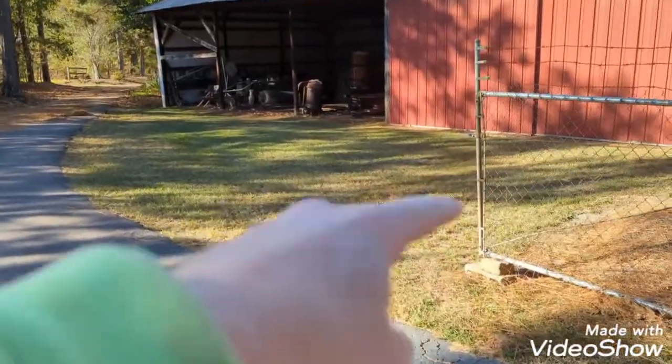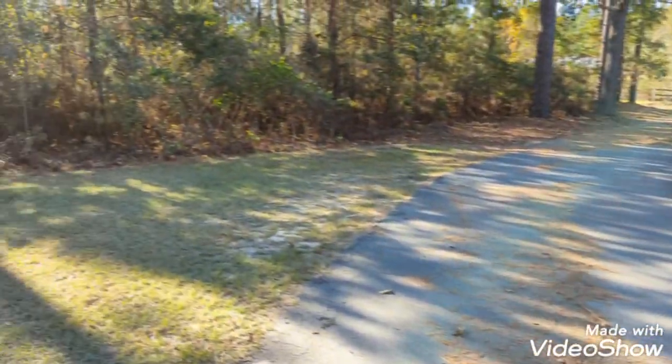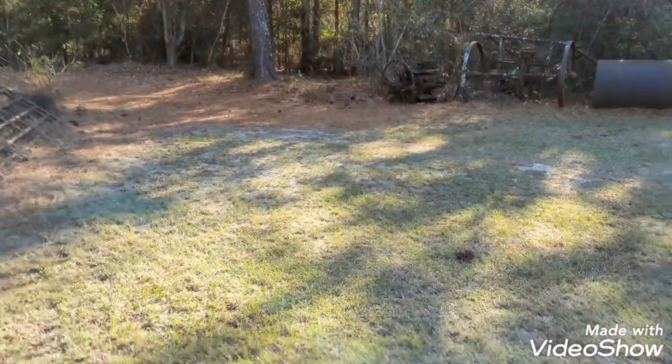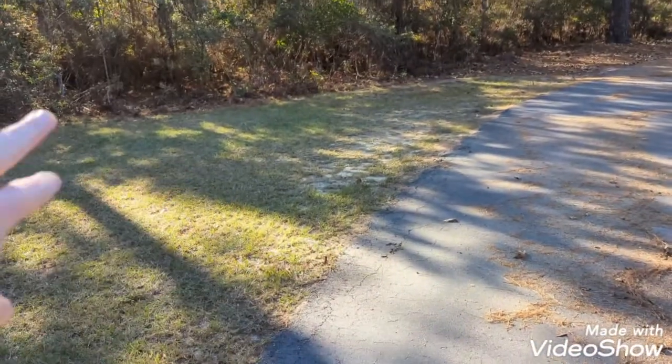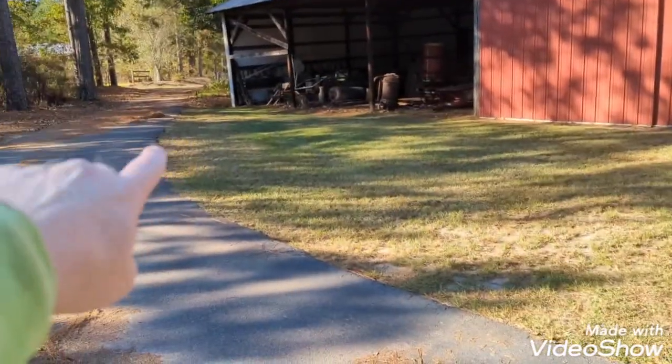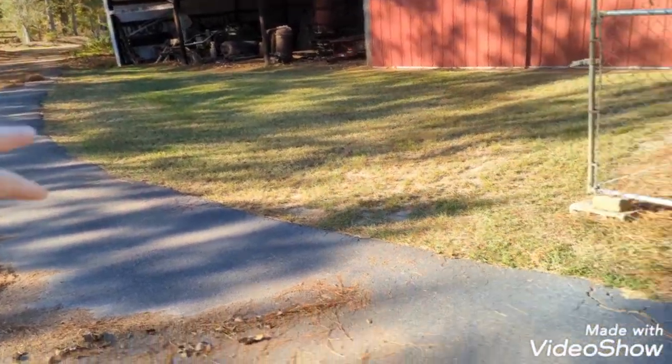I did cut some with it, but let me get the camera turned around and show you a couple areas that I've cut, and then I will try to get set up to get you some real-time or time-lapse mowing footage. So here we go. This little area here, right in front of the shop, and over in that area, basically I just pushed the leaves and a little bit of straw over there. I pushed this stuff across. You see it piled up in the driveway. I'll get that blown off.